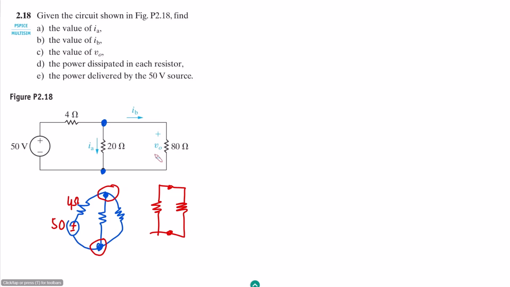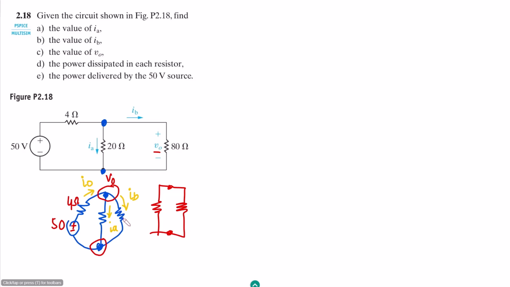And what is the voltage here? This is V0 here, so therefore this V0 voltage is also here as well. So what are the currents? Let me show the currents here as well. This is IB, this is IA. And let me represent here this I0, which is the current supplied.